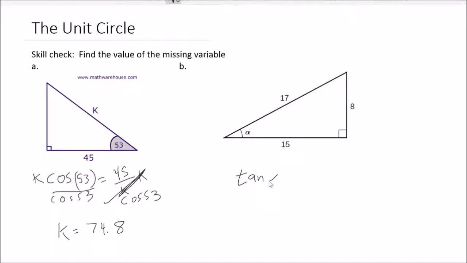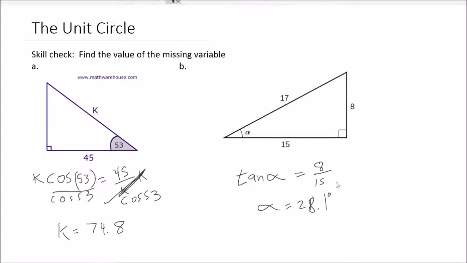So tangent of alpha, that symbol is alpha, by the way. Kind of looks like a fishy. Tangent is opposite over adjacent. That would be 8 over 15. And all you need to remember is that when you type this in a calculator, it's the tan inverse button, because we need to cancel out that tangent and find the angle. Okay, so 8 over 15 is what I'm going to use, and I get that that's 28.1 degrees. So alpha equals 28.1 degrees.